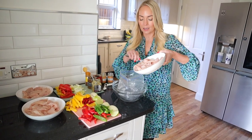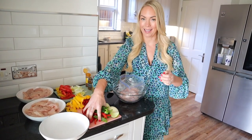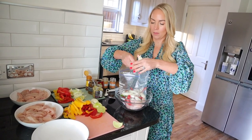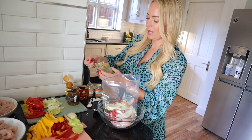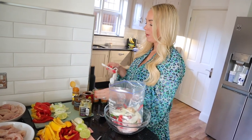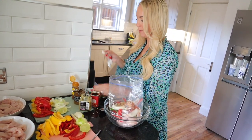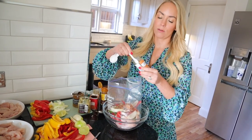So first off, I'm just putting in some chicken breasts which I've cut up into strips. Then I'm also going to add in two peppers that I've cut up, and then an onion which I've sliced into moons. Then I'm also adding in a little bit of garlic. If you have a chicken fajita seasoning, you can just whack that in. I don't have one, so I'm making my own by adding in a teaspoon of paprika, a teaspoon of ground cumin, a teaspoon of hot chili pepper — I won't go crazy because of the kids — and then some ground coriander as well.